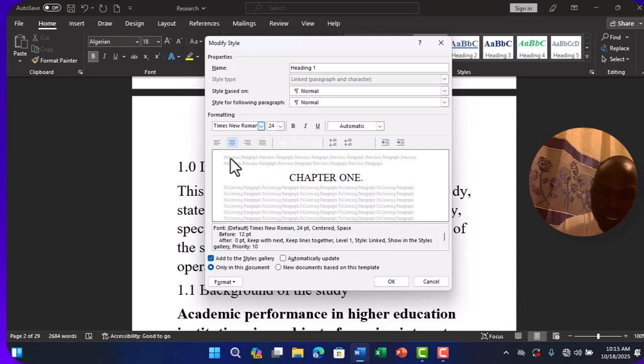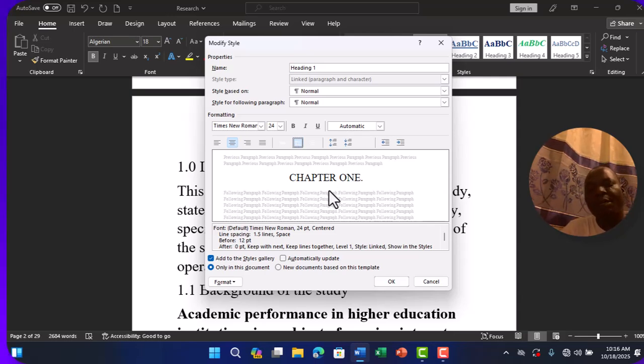If you want your work to be on the left-hand side, you come and click here on left alignment. If you want it at the center, you also click here. If you want it at the right, you also click here. So let us put our work at the center. You want to give some space between your chapter 1 and the statement below, so you come here and click there. We have some space here. If you don't have any other change to make, you press OK.